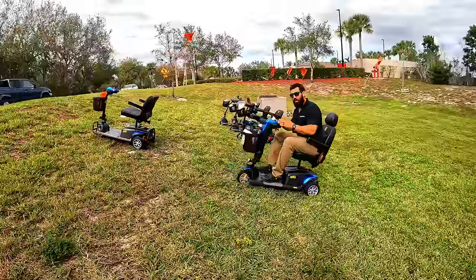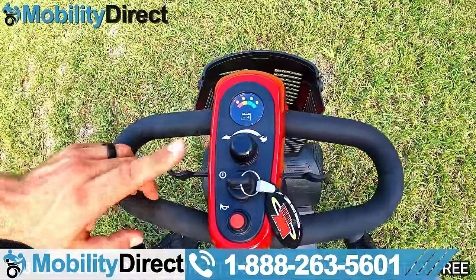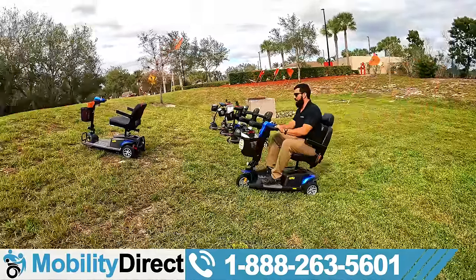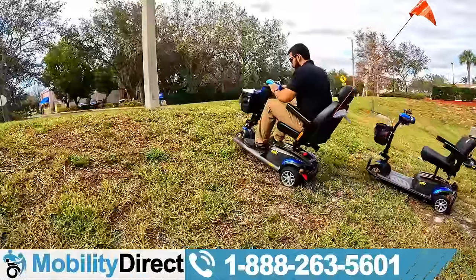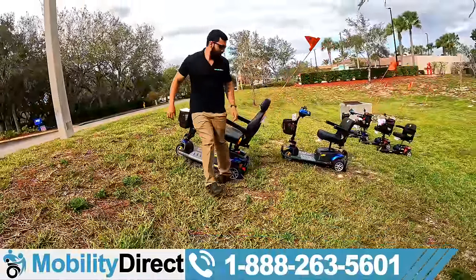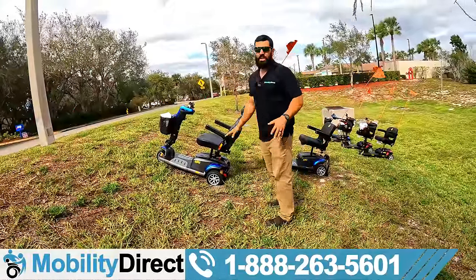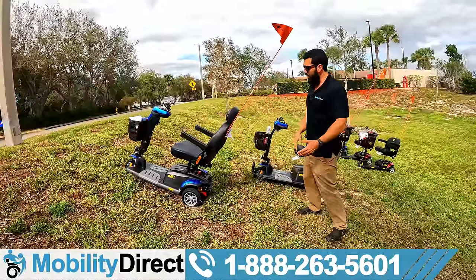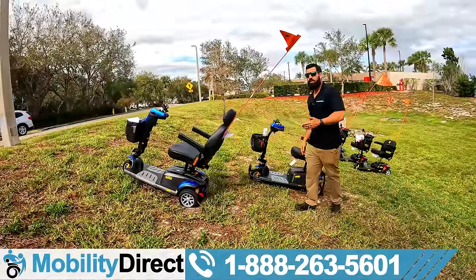I had the speed all the way on low for the LX — I need to correct that and set it all the way up to the rabbit like the other tests. All of these scooters have a speed control knob. With speed set correctly and a little momentum — the LX made it significantly further up the hill! The scooters are starting to beep, letting me know they don't like the situation. That's normal because we're pushing these things to their maximum limits. We don't recommend trying this at home — we just wanted to show you what happens on a steep incline like this one.